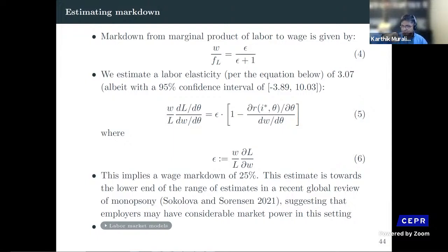The reservation wage went up by about 7 rupees and the market wage went up by about 13. That's another indirect piece of evidence which is consistent with the increase in labor supply, because labor supply curves are upward sloping. And basically what we get from these two moments in the data is that we can estimate a wage markdown of about 25%. Now, one caveat: this is a market-level markdown, not an employer-level markdown, because we don't observe employer-level data. But there's a recent global review on monopsony, and they estimate a markdown range of somewhere between 70 and 90%. So we're at the higher end of employer market power, but we're in that range.